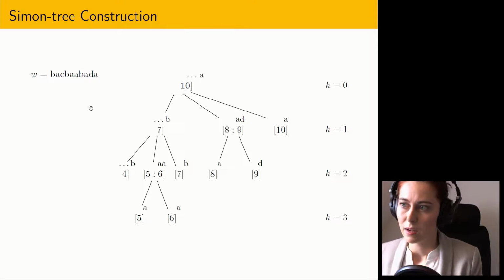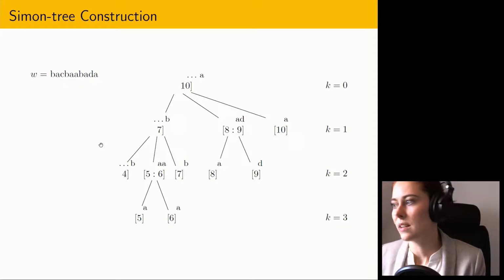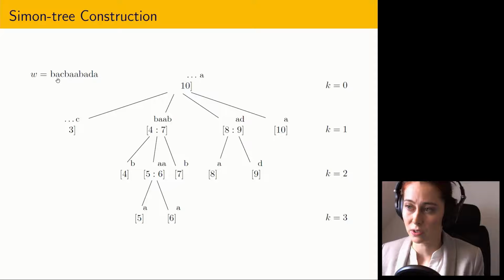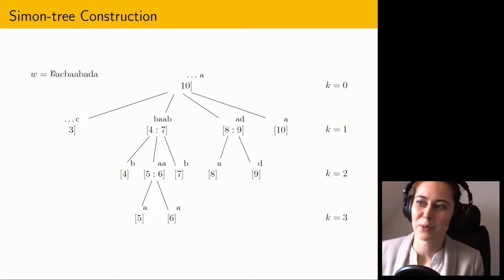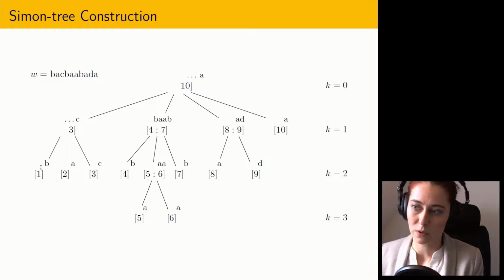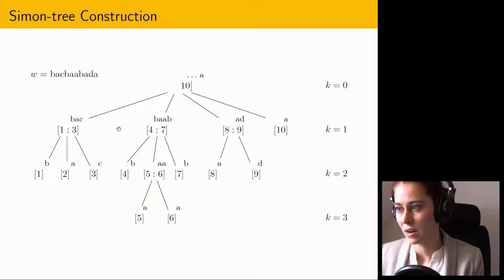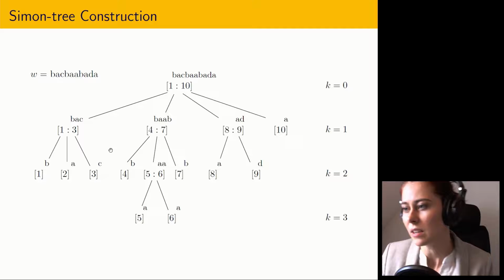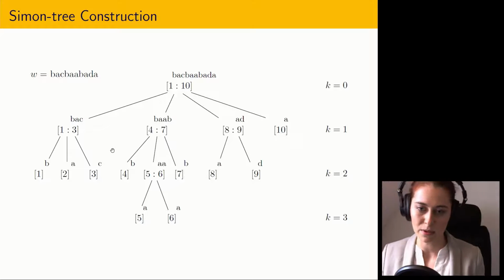For the next letter, which is the C, it's a 1-splitting position. So we can close this node, and we add the letter C at the leftmost child on level number 1. And we can continue with the last 2 letters, or in this case with the first 2 letters, and insert them here. So, and at the very end, we of course just close the leftmost branch. Very good. So this is how we construct our tree, and as I already said, more details can be found in the paper.